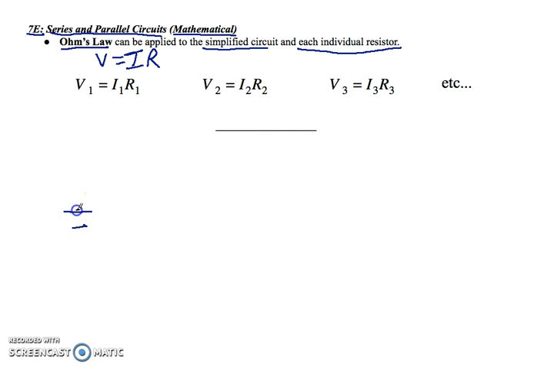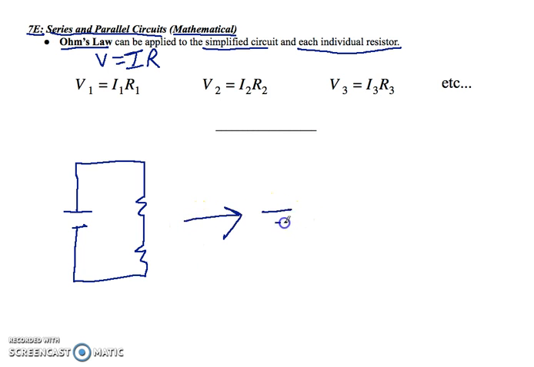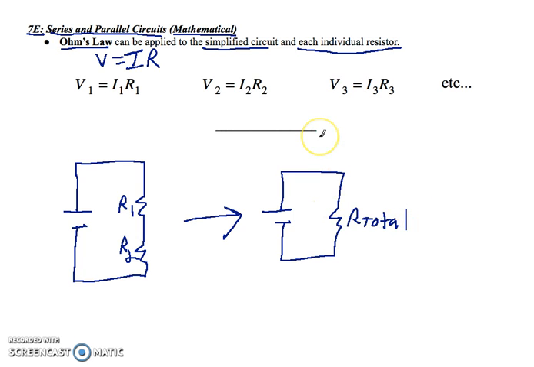So let's say you had a circuit, say you just had a series circuit. This is what the series circuit would look like. It might make sense in certain situations to create the simplified circuit. So let's label it. Let's say this is R1, R2, and this would be R total. What this section's really saying is Ohm's law, V equals IR, can be applied to this simplified circuit, and can also be applied to the original circuit, to each individual resistor in it.